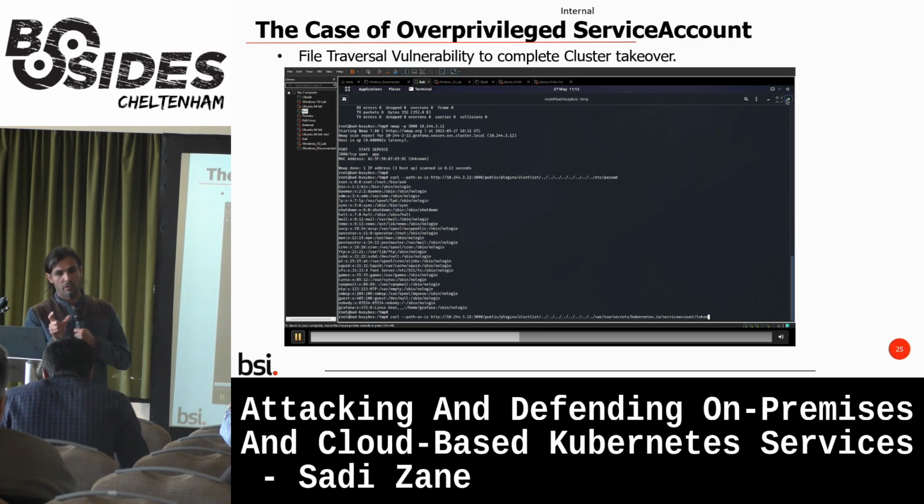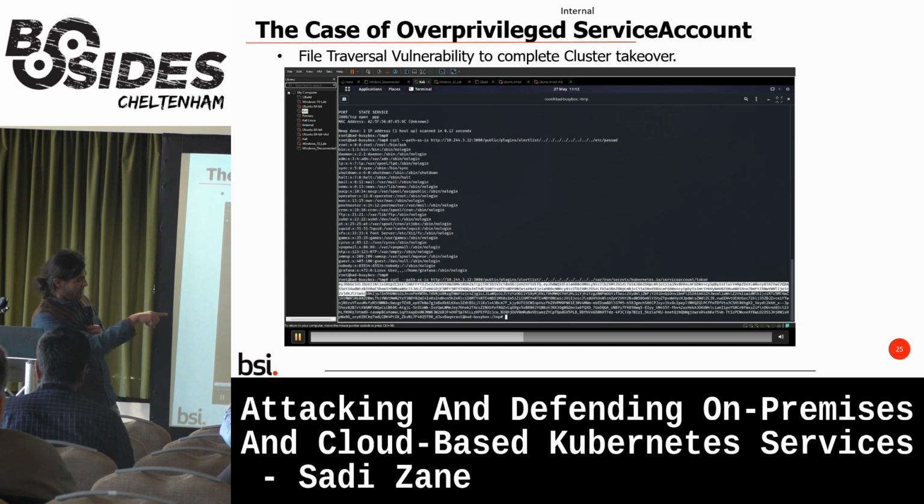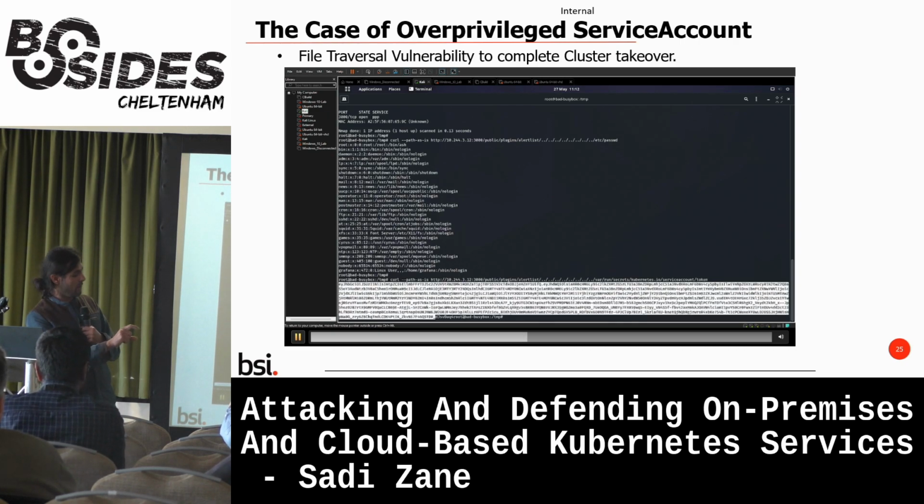If I can get that token from the remote pod, which as you can see is a JWT token, I can use it, since it's a different service account assigned a lot of permissions, in my BusyBox pod to elevate my privilege on the cluster.